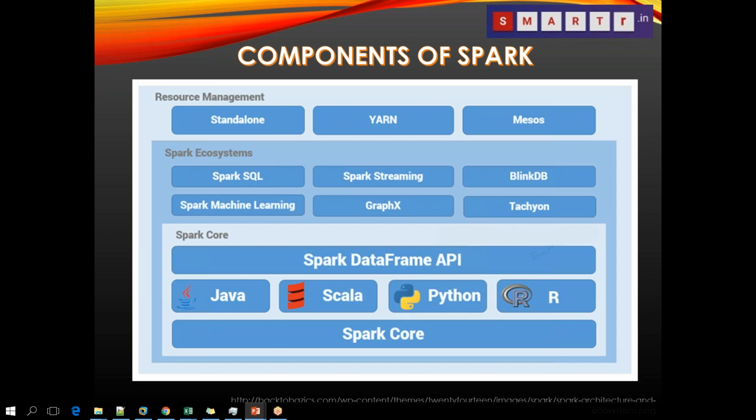Next is Tachyon. Tachyon is one special component. What will happen? It is going to load all the data into memory based on the heap, as I said. So what will happen? All your threads based on the core will be contracted, and the core will be active.